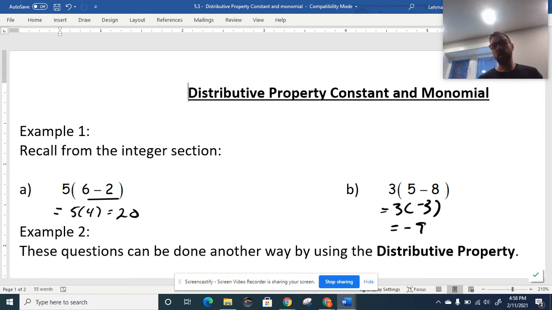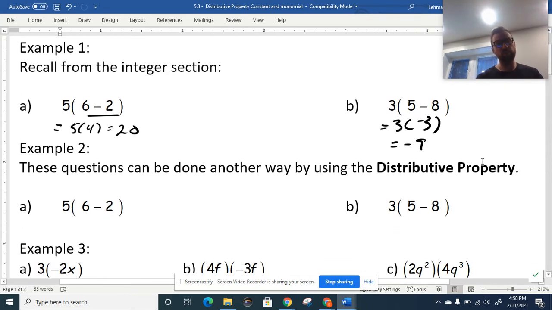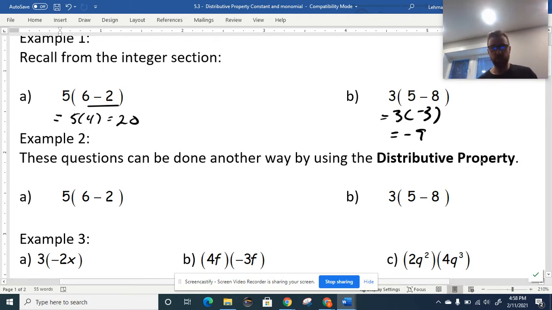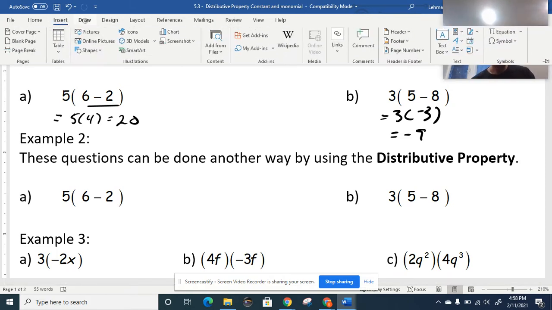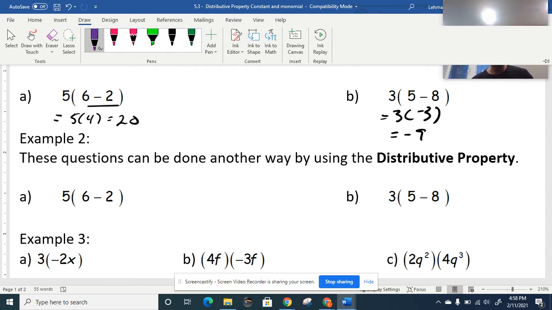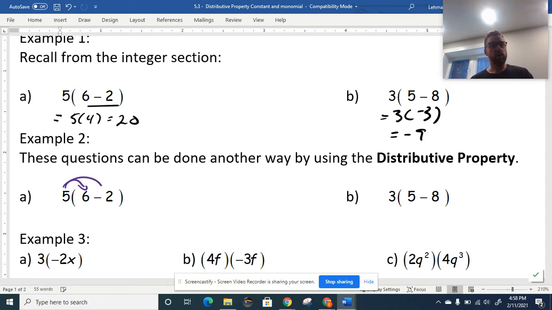That's great. The other thing we could do is use the distributive property to do these same questions. And that means, and this is something we've kind of already talked about in the context of our exponent questions, the distributive property means everything on the outside of a bracket is multiplied by anything on the inside of the bracket. So if you have the 5 beside the bracket, that means it multiplies by each thing inside the bracket. So 5 times 6 would be 30, 5 times 2 would be 10, and 30 minus 10 would be 20. Now, is that more efficient than what we did up here? No, not really, but you'll see why we're learning this way.